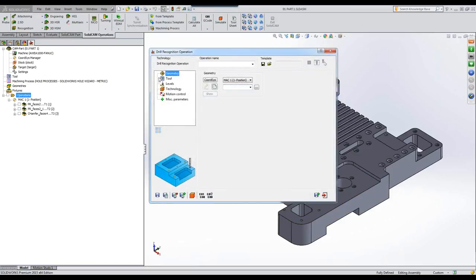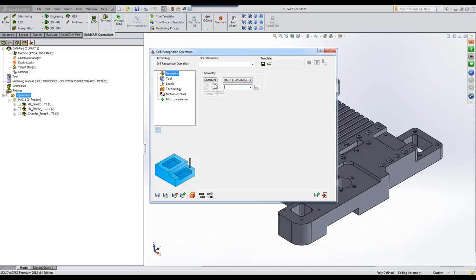If you take a look over here, this looks exactly like any other drilling operation. As far as the tool and the technology go, that's completely up to the user, according to whatever the programmer wants to use. But let's see how the geometry works.